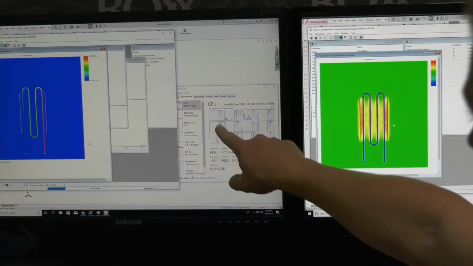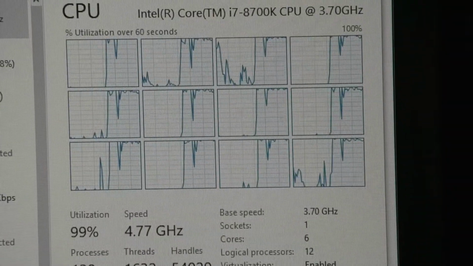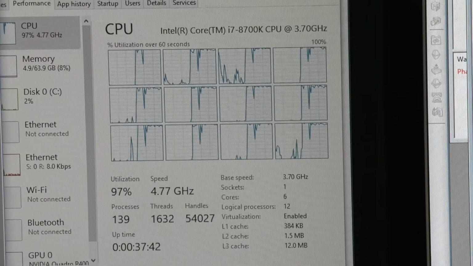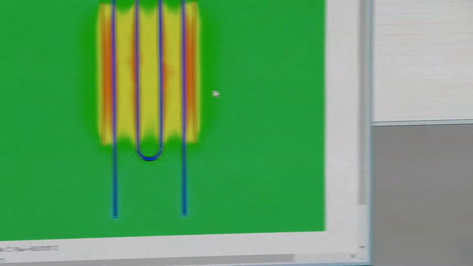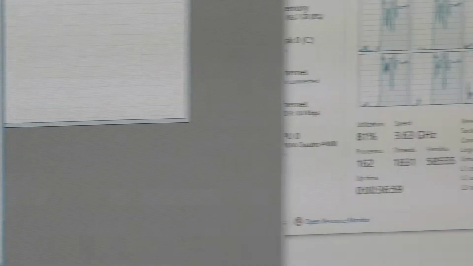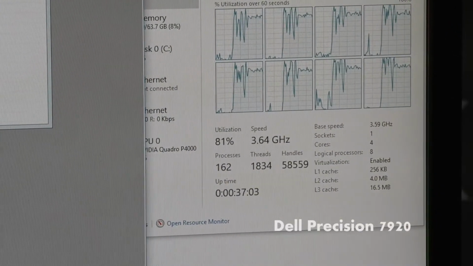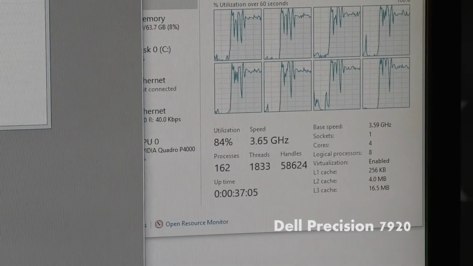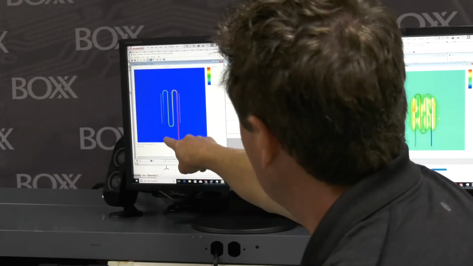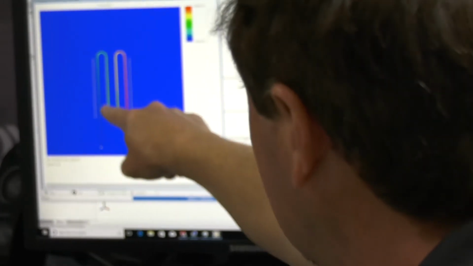On the S3, you can see it is a 6-core system with hyper-threading. And the Intel Xeon over here on the Dell is a 4-core system that also has hyper-threading on it. So it looks like we have 8 cores here, and 12 over there. We can already see on the Apex 3 the coolant coming into the tube, and then it's getting warmer and warmer and coming out hot.